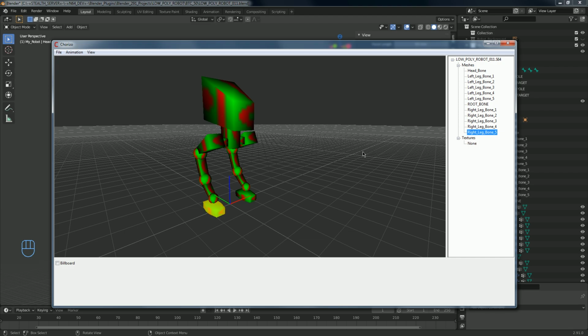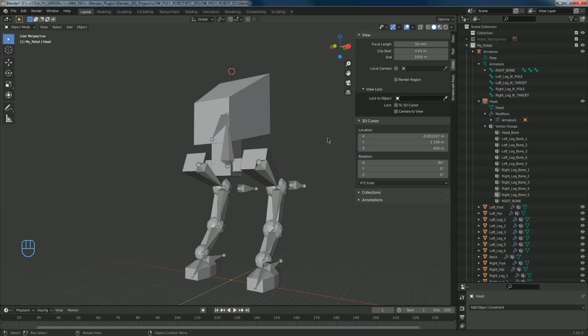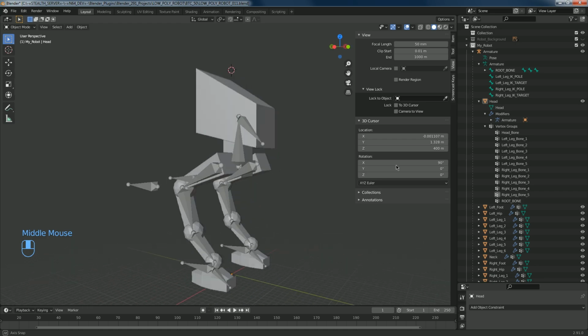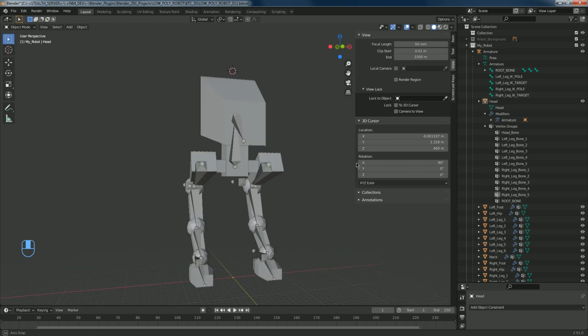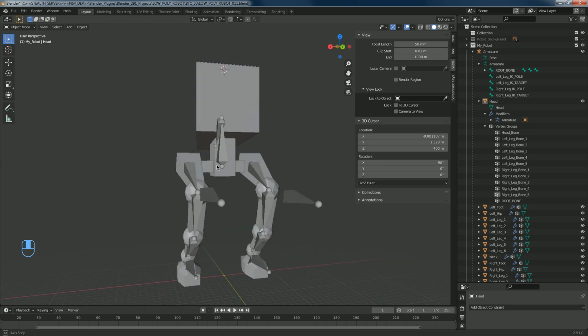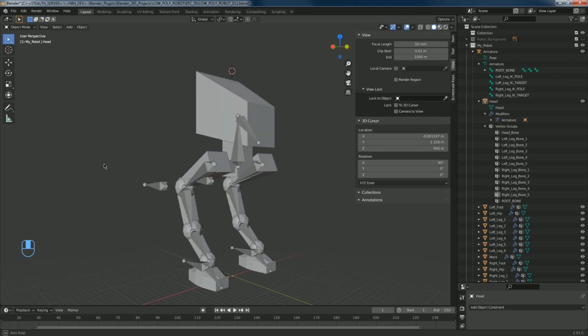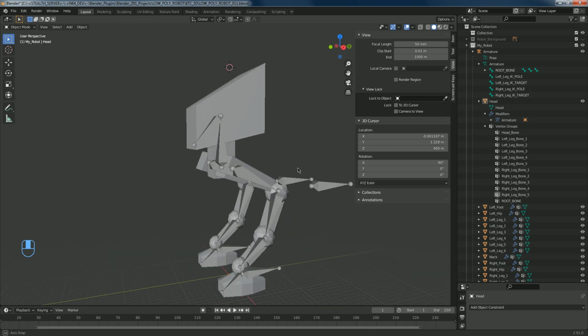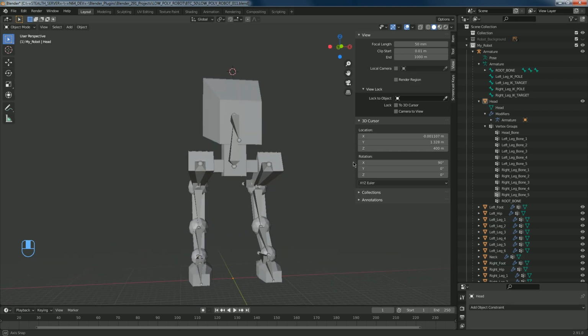So in the next video, we're actually going to be applying the textures, and as well we'll add some animation sequences which will then show up here once we have created those in Blender, and we'll be able to test those in Chorizo as well. So that's today's video, everybody. Again, in the next video, we're going to be applying textures and creating various animation sequences. We'll likely create an idle animation sequence as well as a walk cycle.